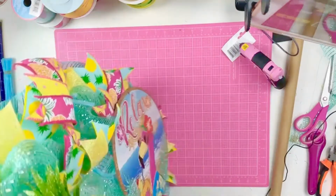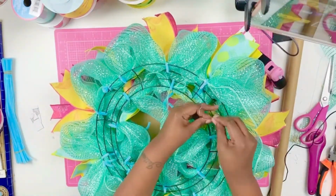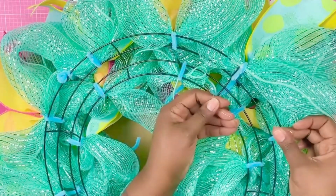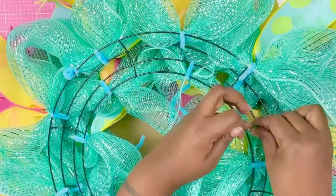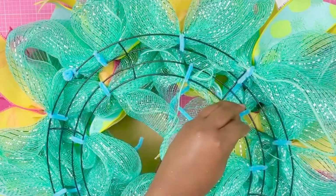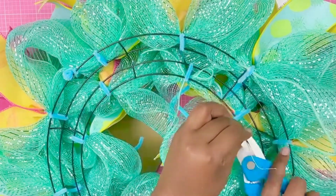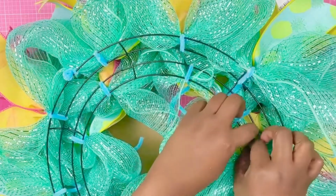Okay, so now I'm gonna flip it over, right? And I'm going to tighten it. And you see here, let me zoom in again. I have my two pieces of wire here. So I'm just going to tighten them. But again, not so tight that you're unable to maneuver it at all on the other side. I am gonna cut this one because these wires are pretty long. So even if I cut it a little bit, I still have a little bit of room to go.